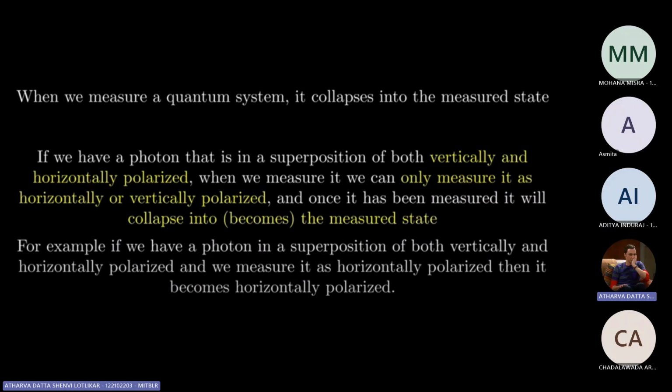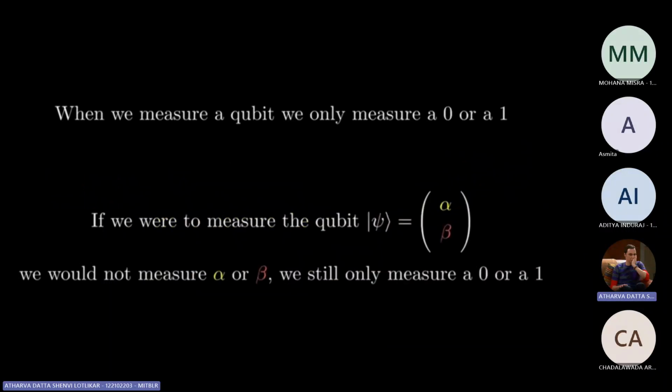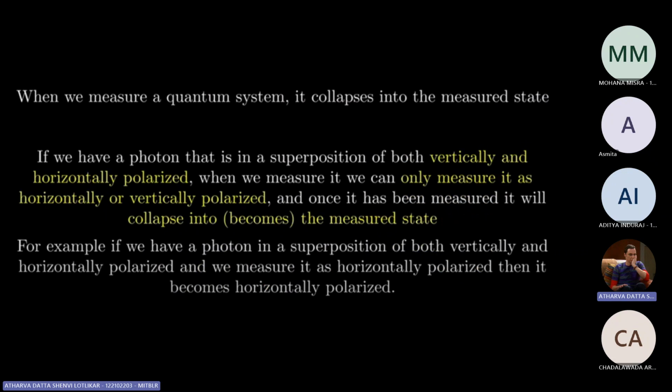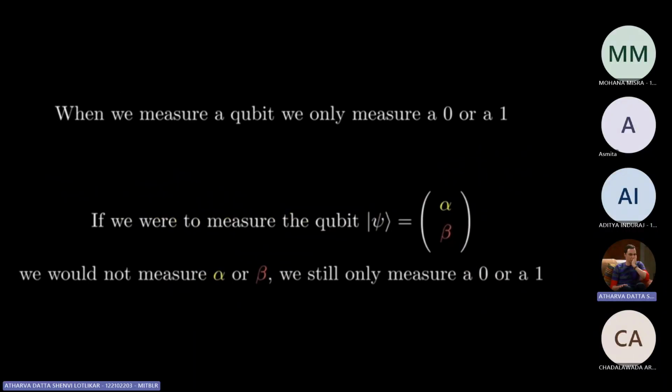Similarly, if we have a qubit, and we are measuring it on the ket vector 0 axis, it'll cease there. It'll stop being a superimposition. So that's the whole concept about measurement and how we can't necessarily measure a qubit without it collapsing into its state. When you measure it, it's only either a zero or a one.